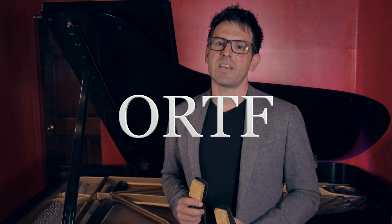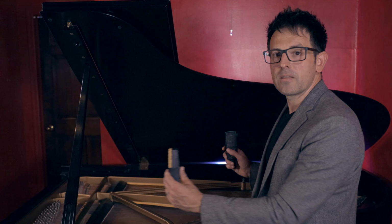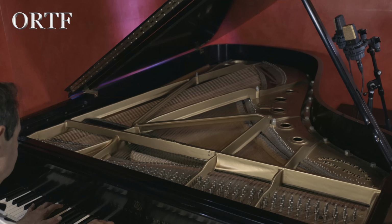Next up is ORTF in the crook of the piano. Take two cardioid microphones at 110 degrees and place them in the crook. This gives a nice stereo perspective of the piano. It's not low to high or left to right, but it gives you a nice width of the piano. It's mono compatible and really gives you a ton of presence, but with a natural sound.